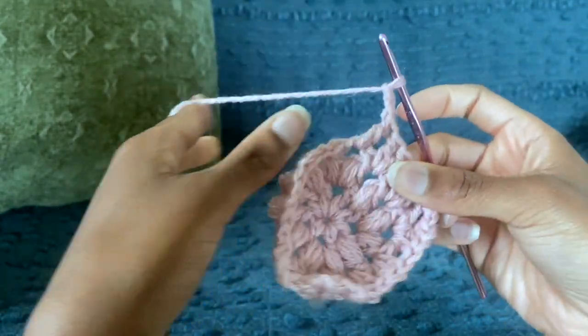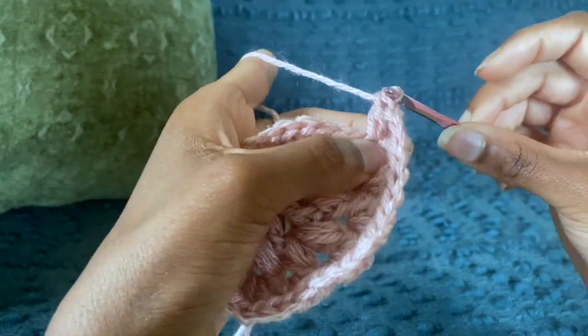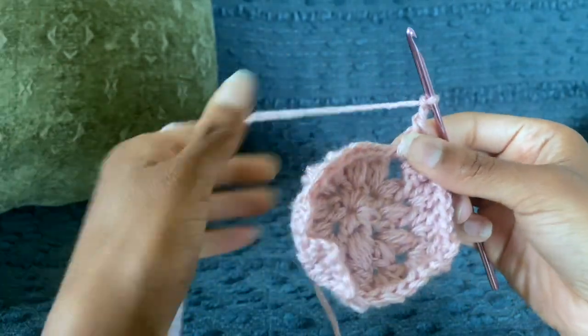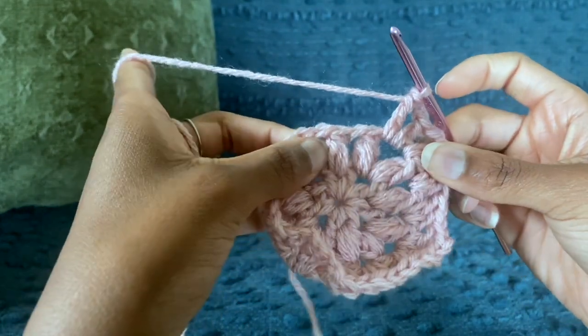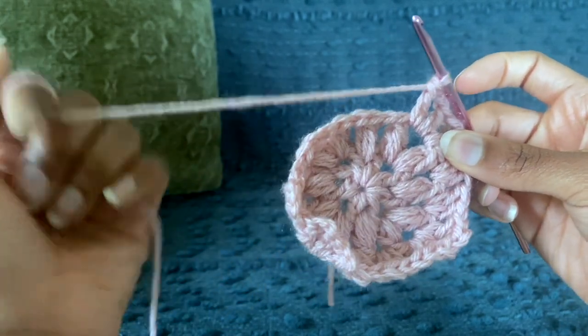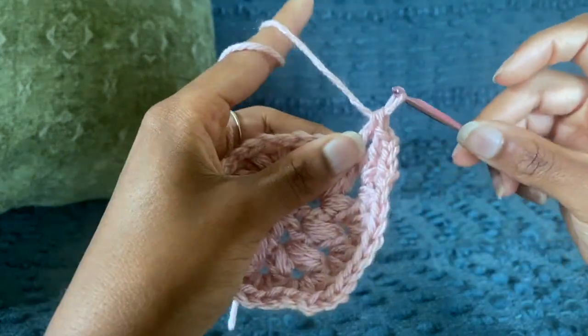So 1 double crochet, chain 2, second double crochet, chain 2, and our third double crochet. Move over to the next space, and the next 2 are regular spaces, so just 2 double crochets in each.